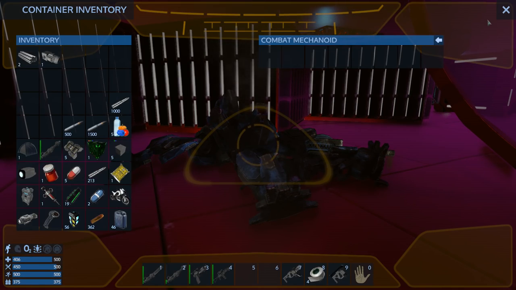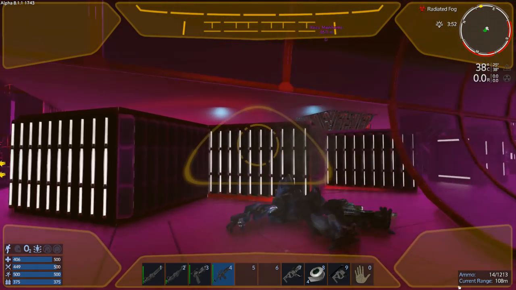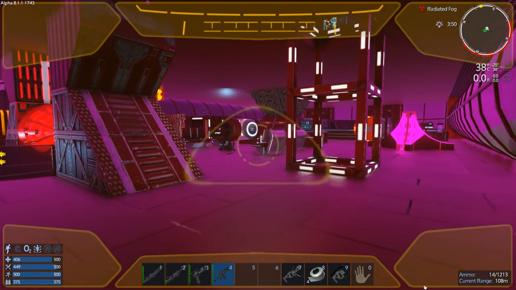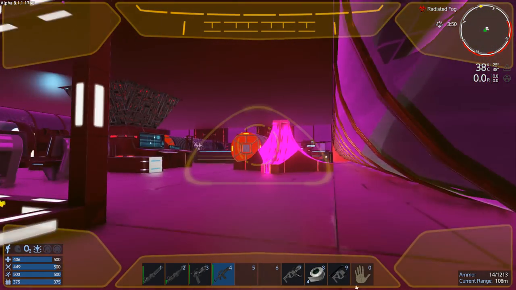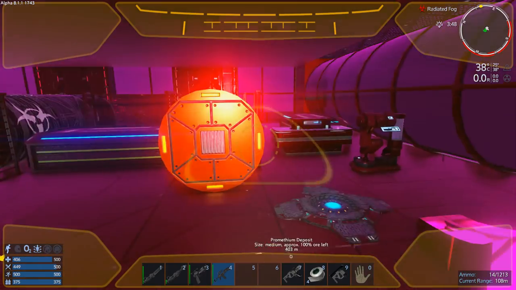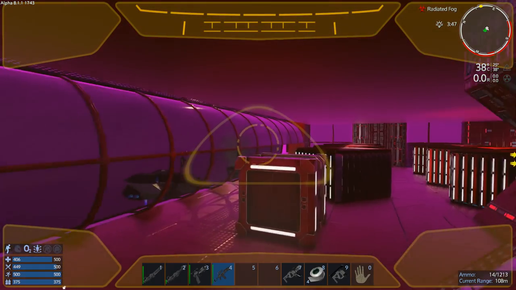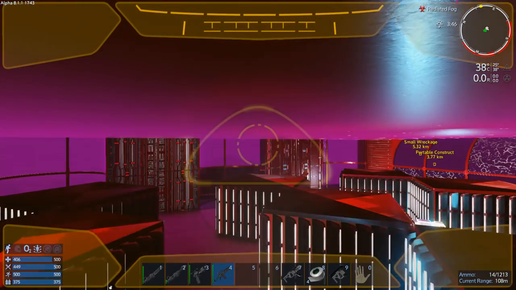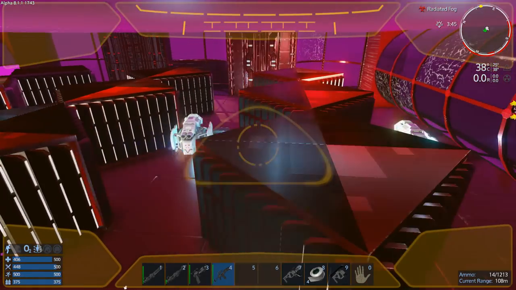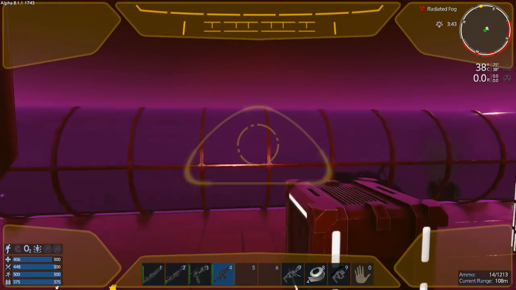Nice little hall here. Right, let's just have a fly through. Let's see what else is in here. Okay. There's one there. So there's one just behind there. Right, there's another one just over here. Oh, we've got two of them here. Okay, that's going to be fun.